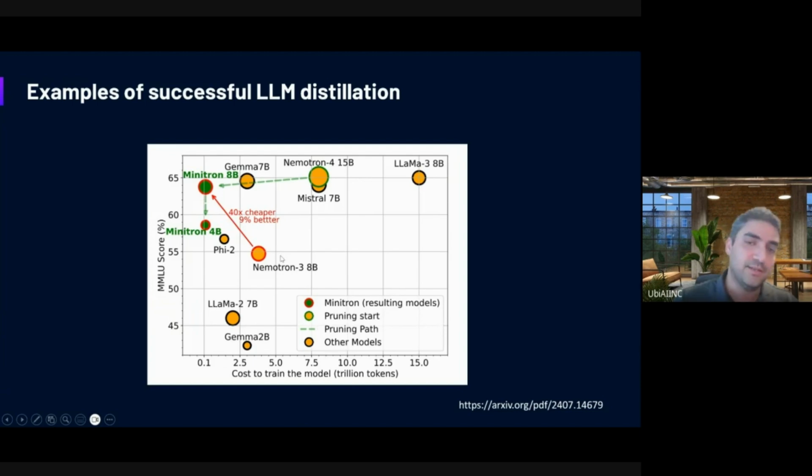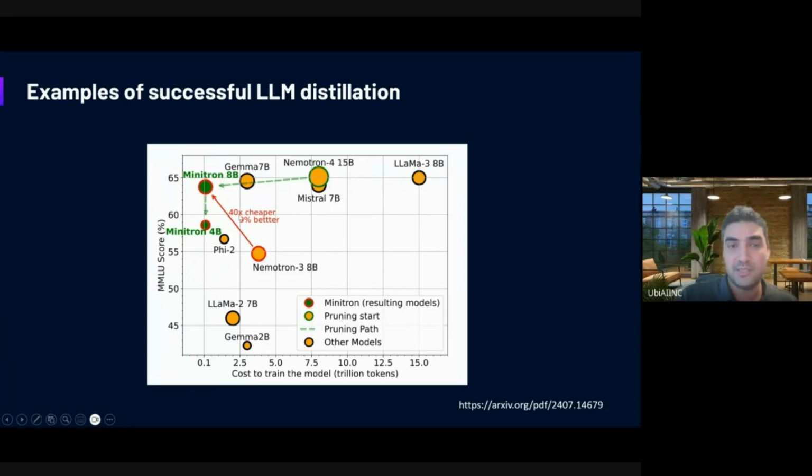And surprisingly, the model trained from scratch was less accurate than the distilled model. So what this means is, given the same size of the model, distillation from a more intelligent, capable model is actually more powerful and provides higher performance than the same size of model trained from scratch.